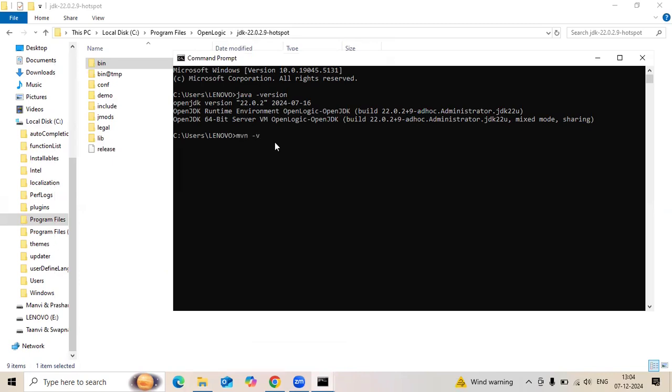So whoever has this, mvn -v, please ping me what result you are getting. Then we can tell whether you have Maven on your machine or not. Okay, I'm using Mac. Yes, the same command works on a MacBook too. I checked mvn -v and it says the JAVA_HOME environment variable is not defined correctly. The environment variable is needed to run this program.